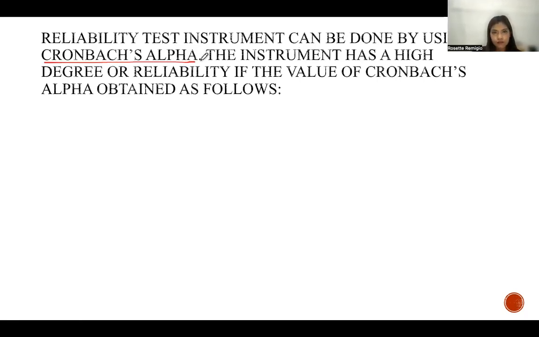So the instrument has a high degree of reliability if the value of Cronbach's alpha is obtained as follows. So ano yung pinagkaiba? Kanina sa testing validity, we used Pearson product moment correlation. Here in reliability, we will use Cronbach's alpha.